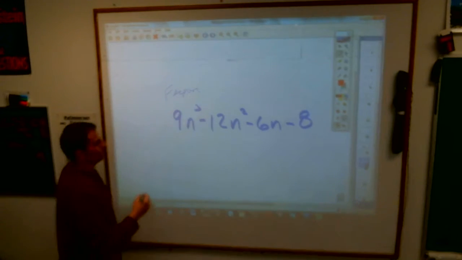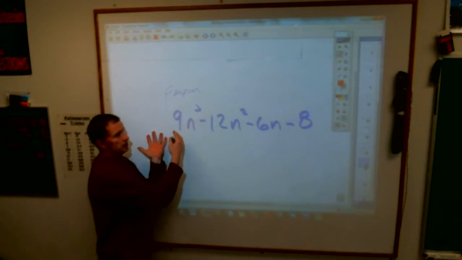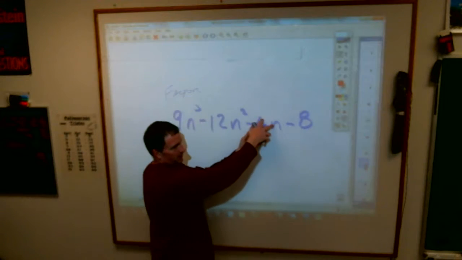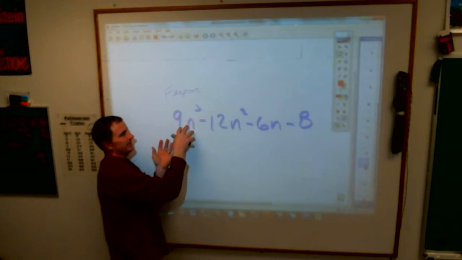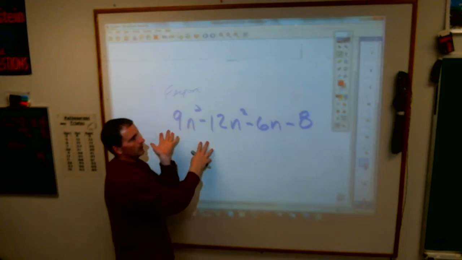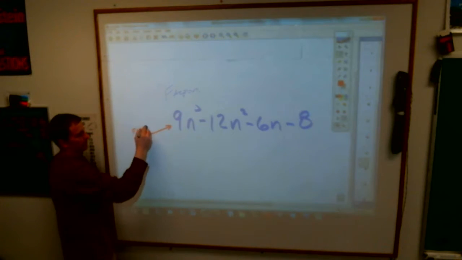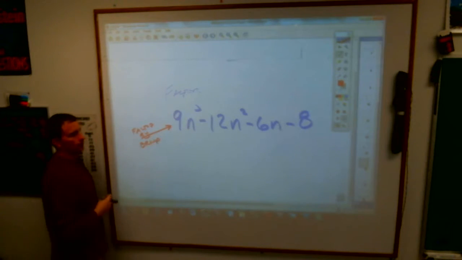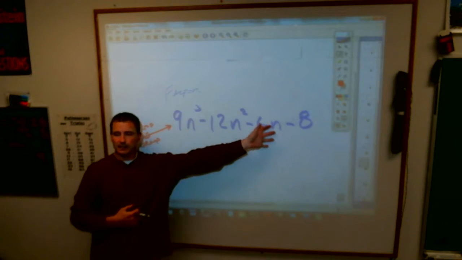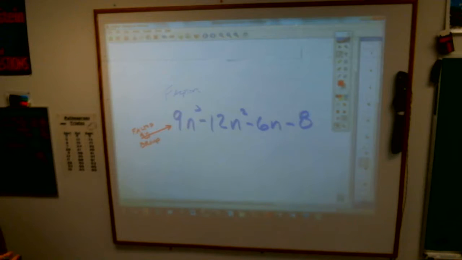This is called factoring by grouping, which means you try to group terms together. You always look to see if you can take something out of everything, but there's nothing. They don't all have n's, and you can't divide them all by 2 or whatever. So if you ever come up to a four-term problem, this is the only way you can do it: factor by grouping. But you still look to see if you can factor something out of all four terms, which I can't. So my only option is to try to factor by grouping.